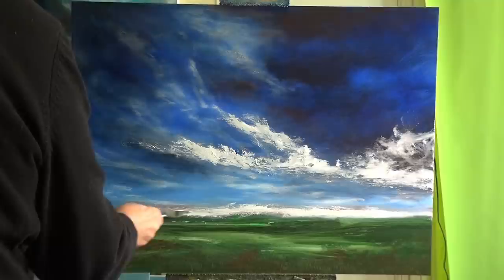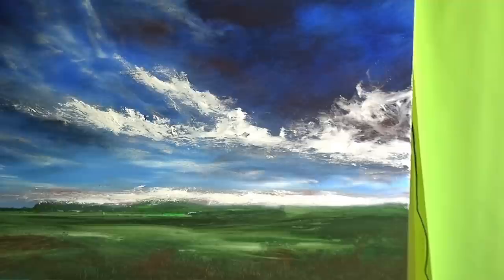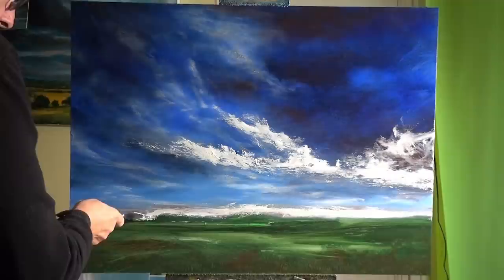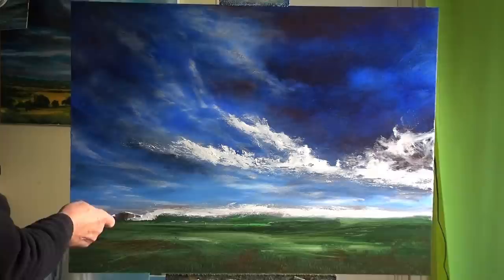As you do something like this, you notice it's sort of fragmented down here. I'll zoom in again. Again, it's not a problem because it's temporary. Never think, well, it depends on your style of painting. I know there are people who will sit with a brush and do this all in minute and amazing detail. It's very clever. I've been there, done that in the past, and I used to copy old Dutch seascapes for a living. I might flash one up on the screen in a minute so you can see what I used to do.